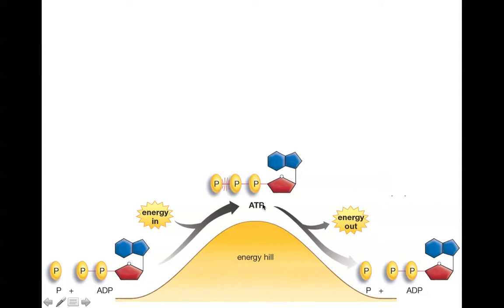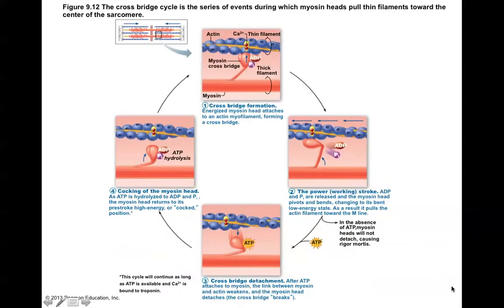So what we're looking for then is very quickly, because this is such an unstable structure, we're going to take that ATP and make something happen with it through an exergonic reaction, allowing energy to leave the system. And this then allows the inorganic phosphate to be separated and to have your ADP as well. So let's take a look then at the cross-bridge cycle. So this basically points out there's a couple things going on. When you look at this picture, you have to understand that the calcium story stands.